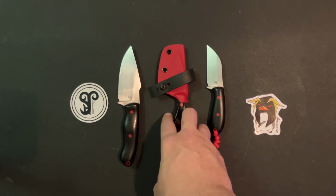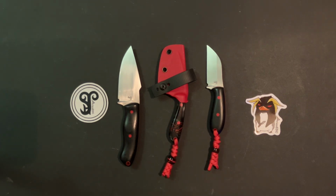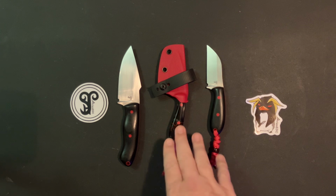The only thing that he doesn't do in his shop is he sends the AEB-L stainless blades to Peters for heat treat, but everything else, like the handles, he cuts the knives, he sharpens the knives, and he does everything in-house. And he makes some of the best knives out there. I'd put my AriesEDC knives up there with any other fixed blades in my collection in terms of quality. He does an outstanding job, and I'm very appreciative to him for letting me borrow the Bloom to check out.